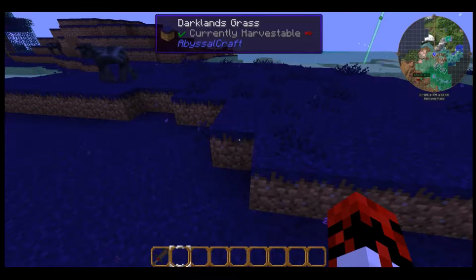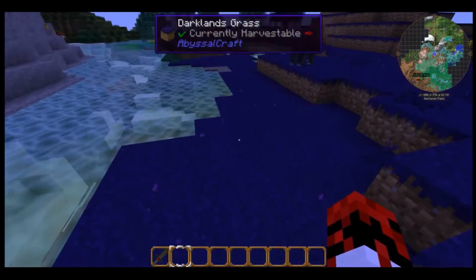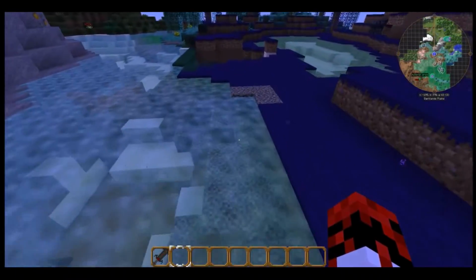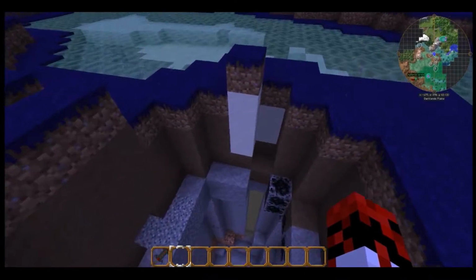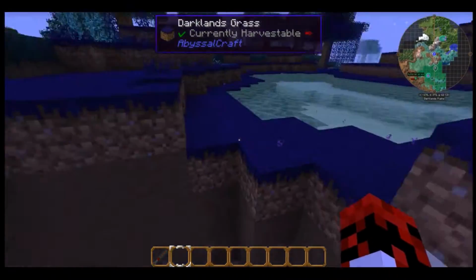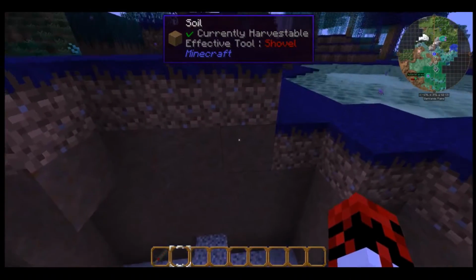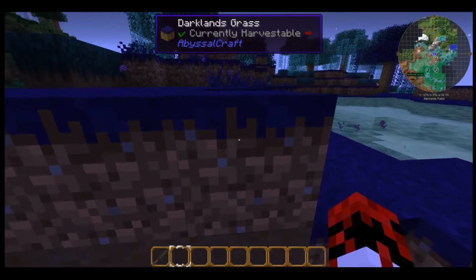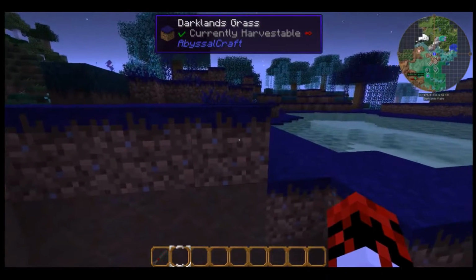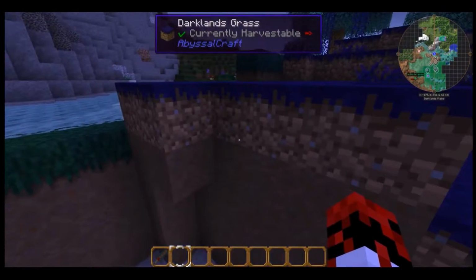If you've ever used textures in Minecraft, you probably know that most texture packs don't support mods. And as far as I know, there is not a single texture pack that supports Abyssalcraft. Like, that's normal dirt, and that's what the Darklands grass is, a slightly different version of the vanilla grass blocks. So yeah, there's a very clear and obvious difference.